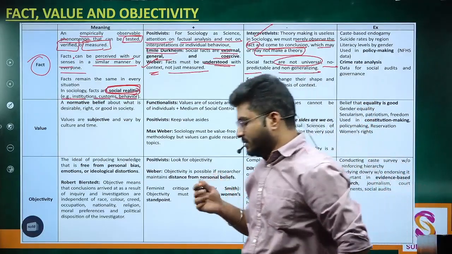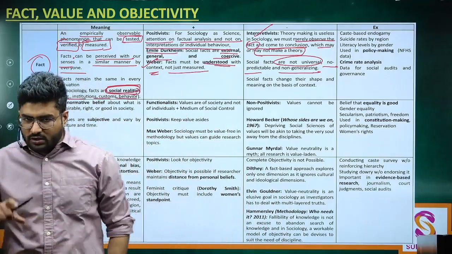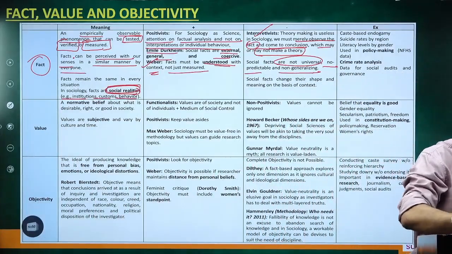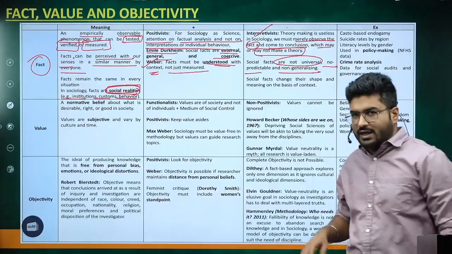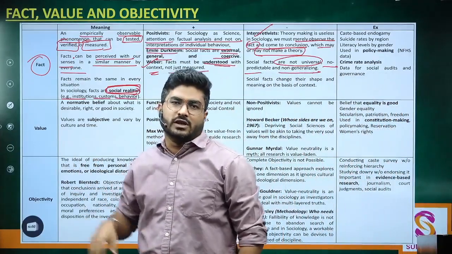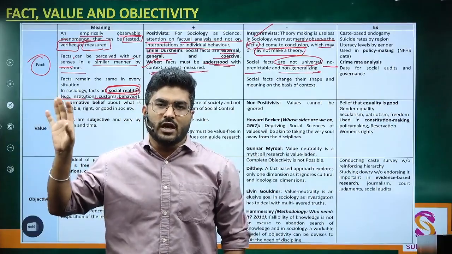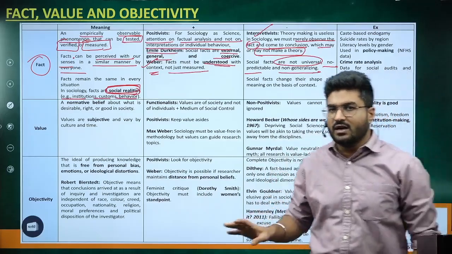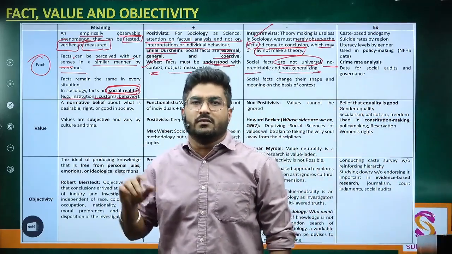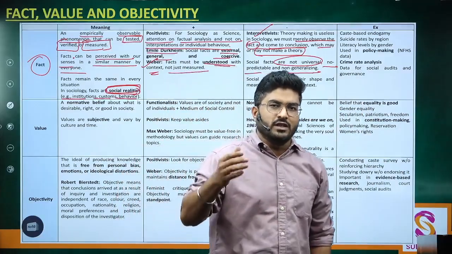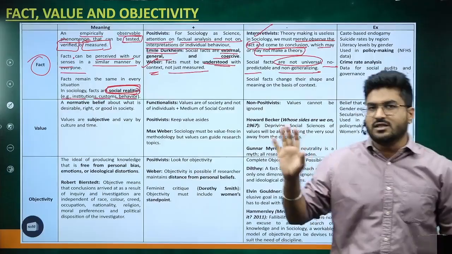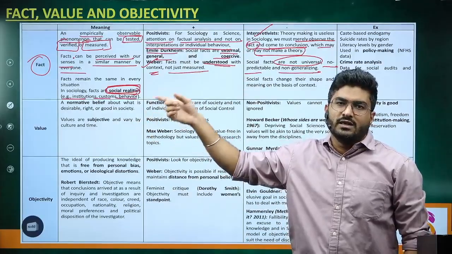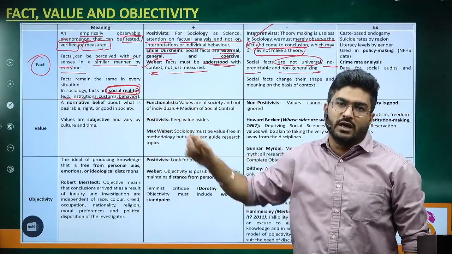Okay. Recently I was seeing one particular judicial discussion where a judge was saying to a woman, is this the value of Indian society? The case was, the girl was not divorced. She had filed a case against her husband that he is beating her. Without the divorce, she started to live with another man. So when the judicial proceedings were going on, the judge asked her the same question: is this value of Indian society? So what the judge wanted to convey is that morally, this is wrong for Indian society.